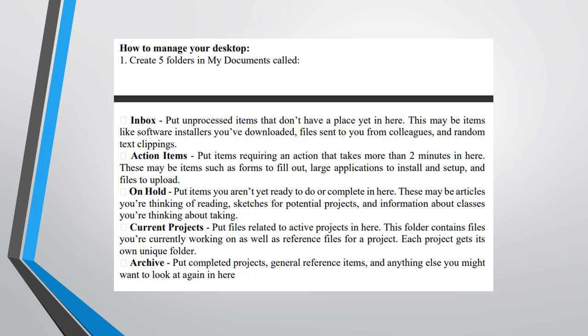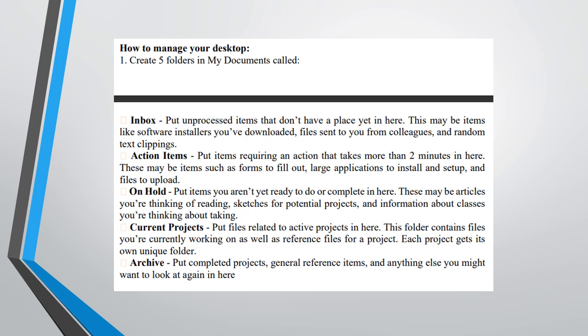On hold: put items you aren't yet ready to do or complete in here. This may be articles you're thinking of reading, sketches for potential projects, and information about classes you're thinking about taking. Current projects: put files related to active projects in here.